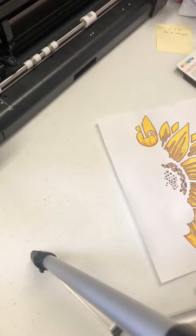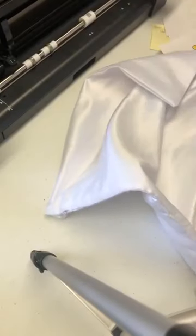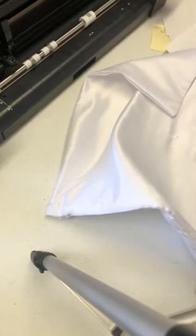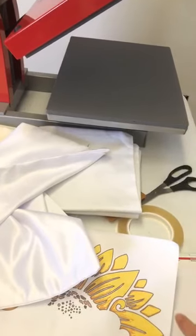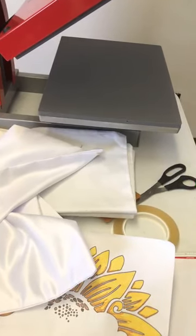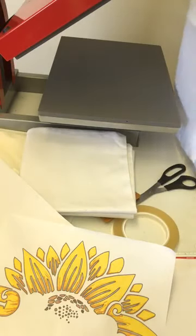So I'm using a polyester pillow. These are 18 by 18. I do sell those in my showroom in Sturgis and in Evansville. And you can also buy those if you're not local and you don't shop at our stores. We don't sell them on our website, but you can buy them at craftchameleon.com. They have tons of sublimation blanks and tons of other blanks.